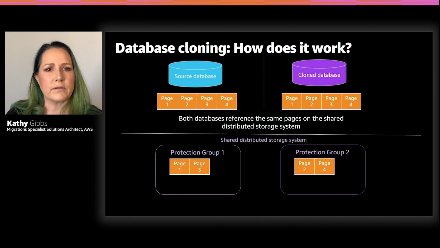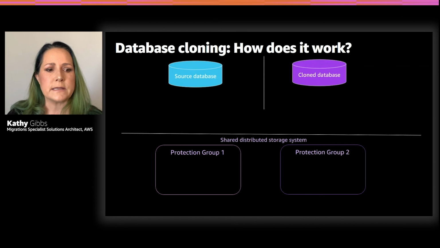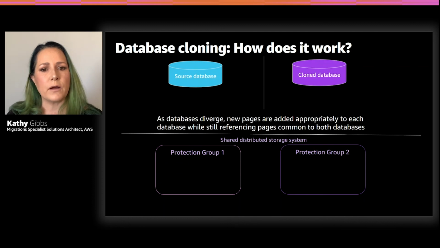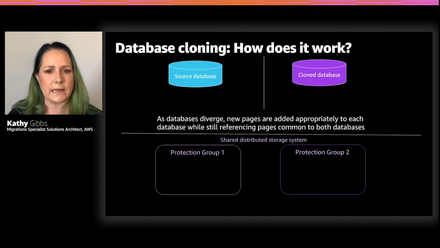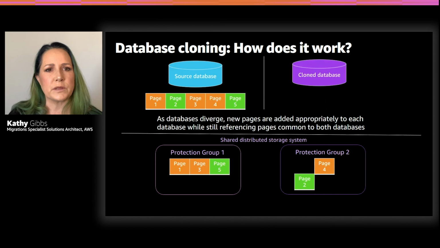So you can see here I've got my source database and my clone database, and right now they're all sharing the same storage. That's what the orange is, that they're looking at the same storage, okay? So they're referencing the same amount, and what happens? Well, since I haven't added any data, I have no additional storage on my clone. A little teeny bit, right, to create the instance, but I'm not paying for duplicate storage. The only time I start doing that is when I update data.